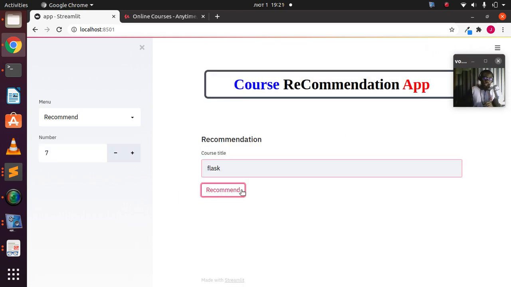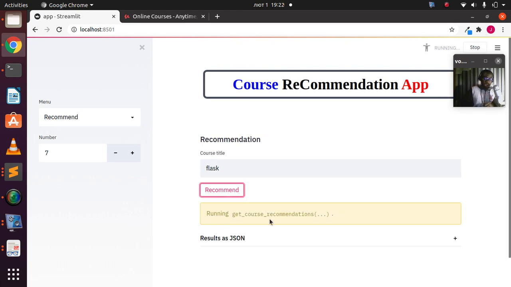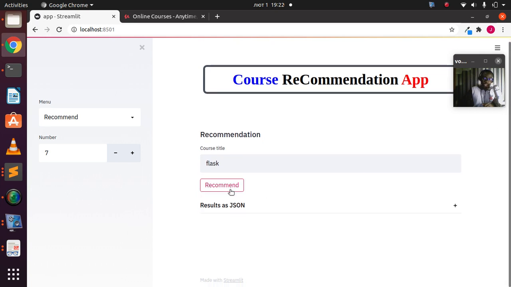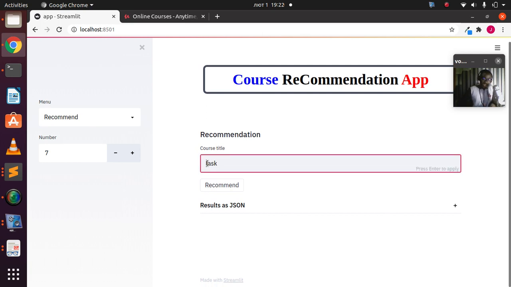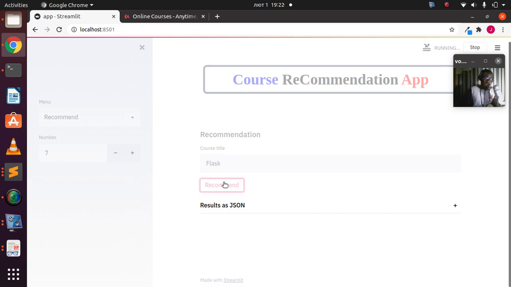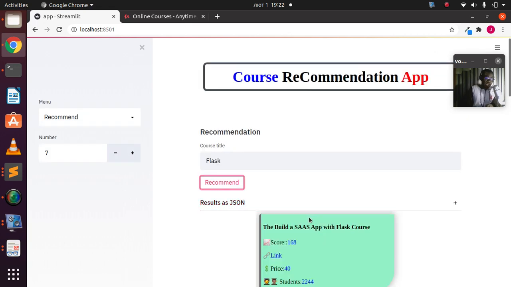So if I go with flags now, we can see that recommend for me any course on flags. So we're going to run. It's going to give us our result here. As you can see, it seems that there is nothing called flags there. Very interesting. Let's try again. Flags like this. So that's something you have to watch out for, right? And as you can see, it has given us this wonderful course.